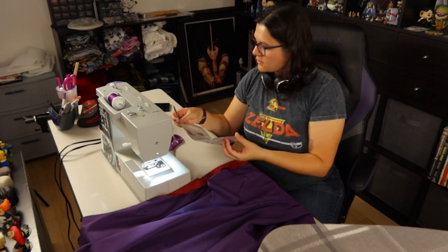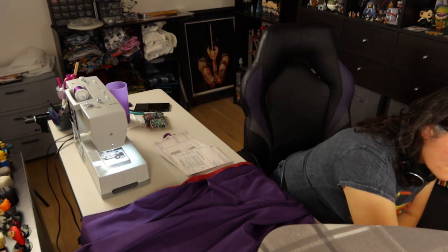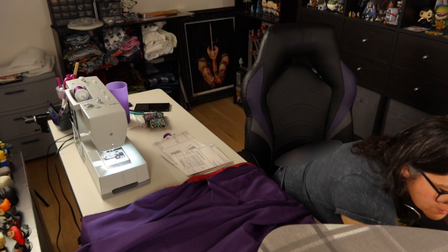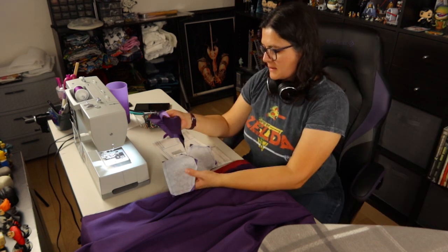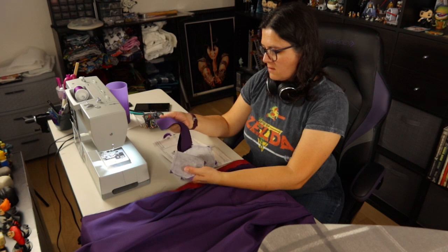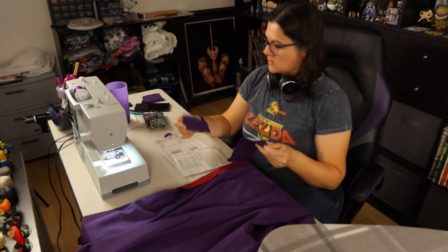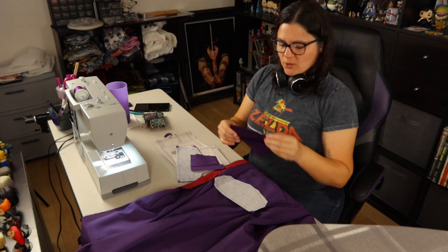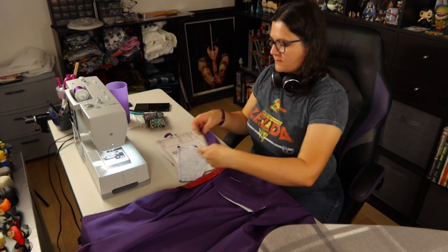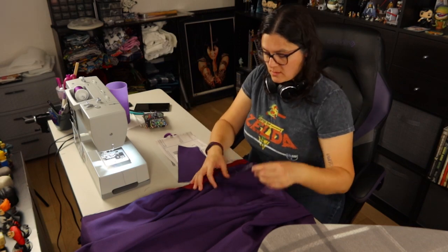I thought I was supposed to have interfacing on that. I'm supposed to have interfacing on these pieces. Why don't I? Because I have three of them. Okay then. Oh no, nope. That goes on that, that goes on that. You'd think I'd never made anything before.